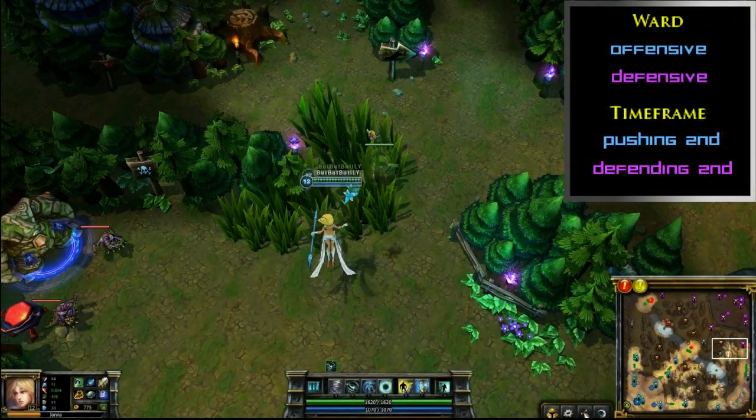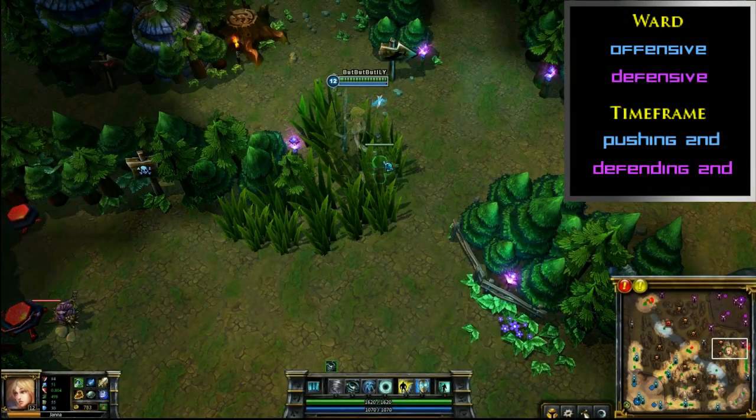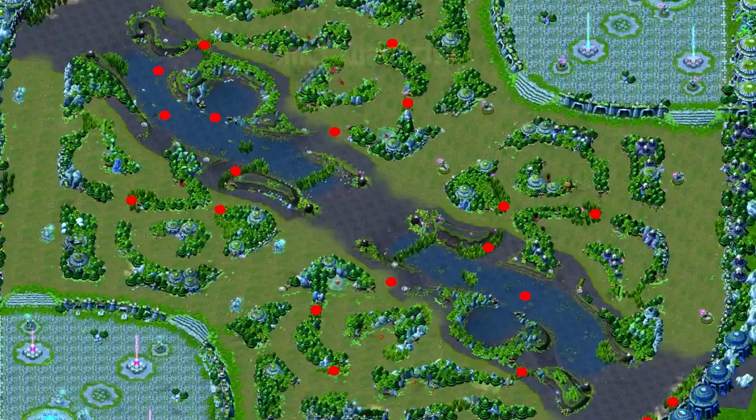This ward is the same as the last. It allows the blue team's AD carry to push to the second tower safely, while for the purple team it allows you to see any 3, 4, or 5-man ganks coming. Also for the blue team, it gives you sight coverage on the blue buff.